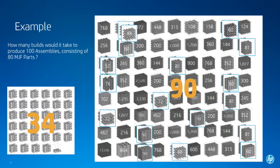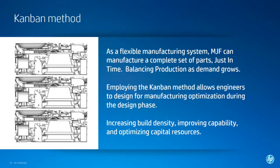So when we saw this, we thought, well, this is really interesting. This is flexible manufacturing. This is digitization of our inventory, and this ended up being our ultimate goal. Is how do we do that? So we saw that it really creates value because we can start employing these methods during the design phase, and engineers can start actually designing parts in groups, right? So we actually saw parts like this, where you can take a part and design it for parts to be inside of it, right? And no other manufacturing process can do this kind of manufacturing. So this is something that we thought was really interesting and that we wanted to exploit.